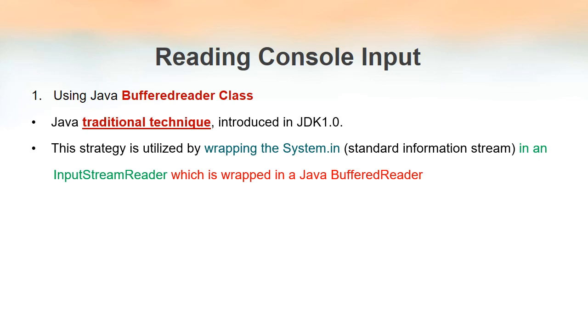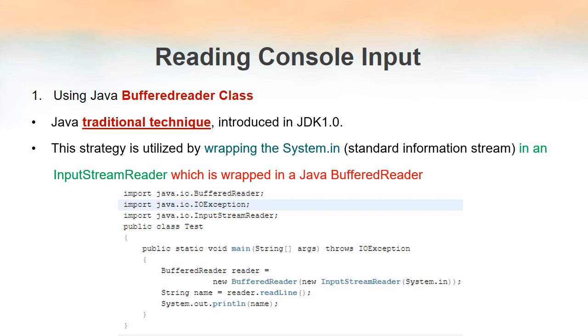So I repeat, if we have to use the BufferedReader class to read input from a keyboard, we have to do these three things. First of all, we have to wrap System.in in an InputStreamReader which is wrapped inside a Java BufferedReader. We will see an example in which these three steps are combined together to form a single step. As you can see here, we have to import all these packages if we have to use this BufferedReader class: java.io.BufferedReader, java.io.IOException, java.io.InputStreamReader. All these are different packages that we have to import, and see how we are declaring this BufferedReader object. Here reader is the object name of the BufferedReader class, and this is what we mentioned here. We have to wrap System.in inside InputStreamReader which is wrapped inside BufferedReader. So these are three different steps combined to form a single step.